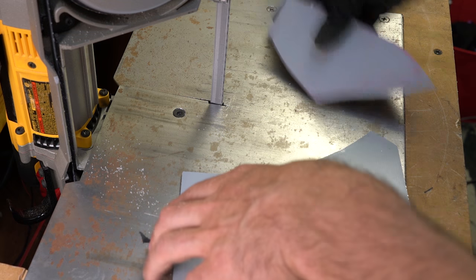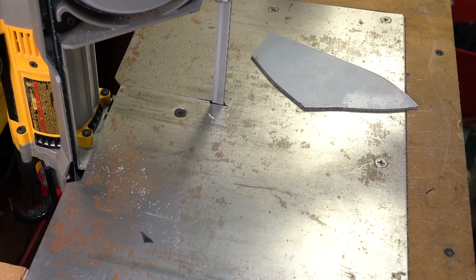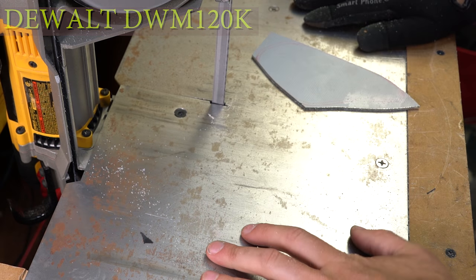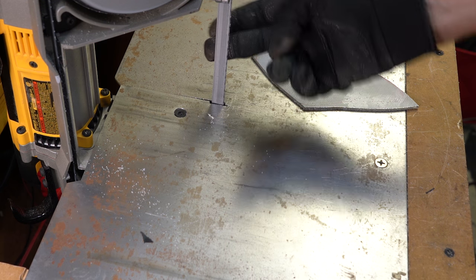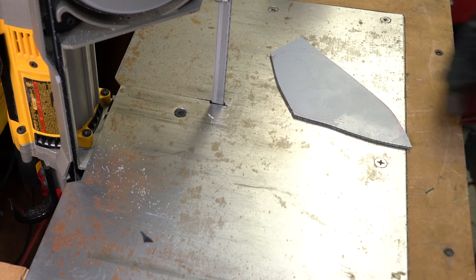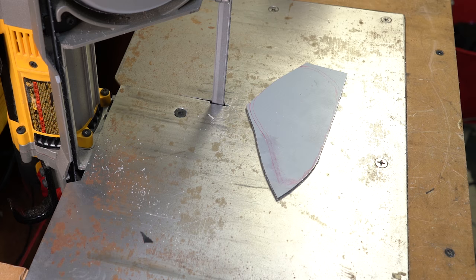Okay, this bandsaw's going through this like a hot knife through butter, it's beautiful. These are great. What's the name? Is it DeWalt? I think it was a WORX 120, and it's meant to be handheld. But I built this into the table for it, as a video way back, and it's fantastic. It's super flexible, it cuts through super thick steel if you want. The blades are only like $20, and it's good on plastic as well and wood. So if you're a bit of a hobby builder, this is a fantastic little bench saw if you want to mod it a little.